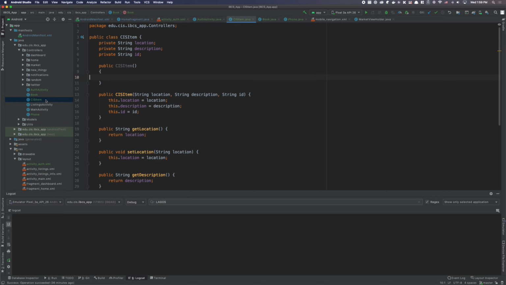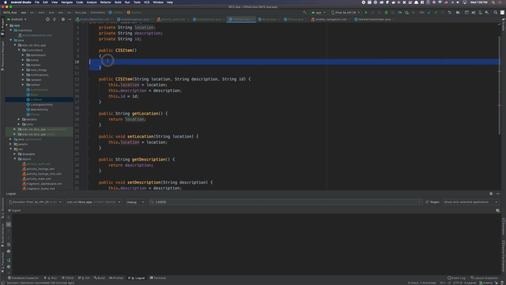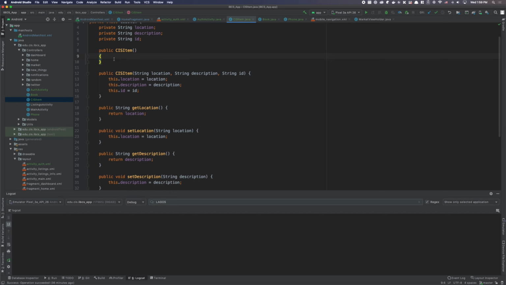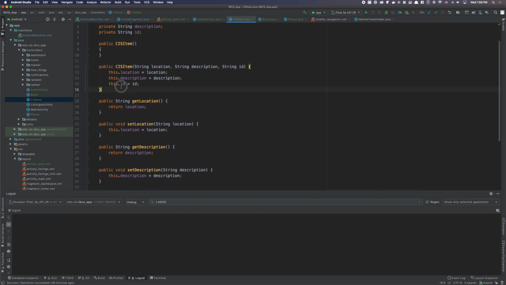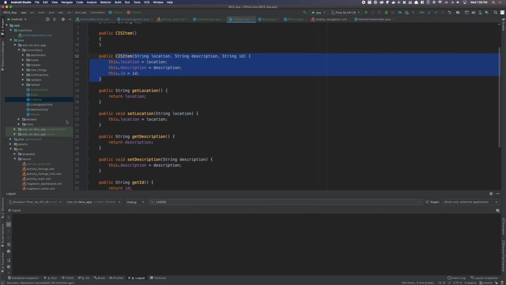So I have a CS item, which is the parent class that has location and description. It has a no argument constructor, which is empty, which Firebase will need. So I'll just keep this there without anything in it. And then I also have another constructor with location, description and ID, and then some getters and setters.